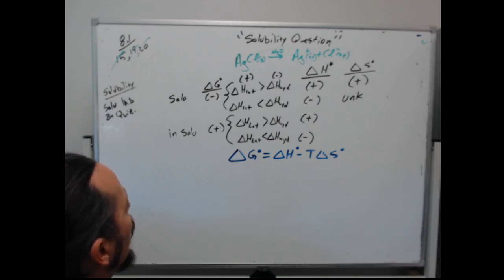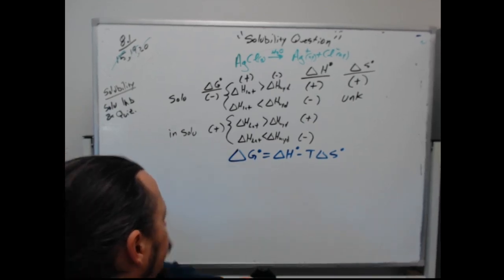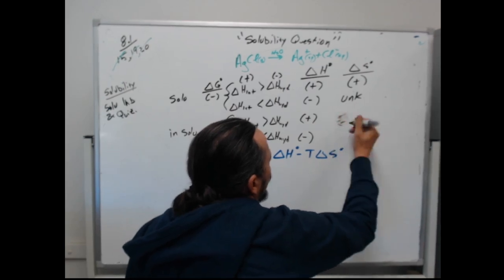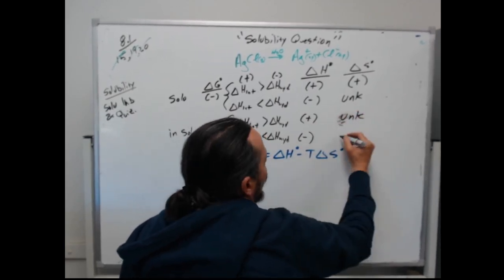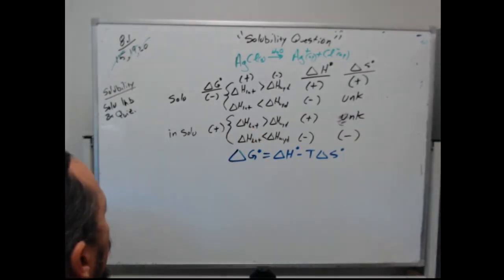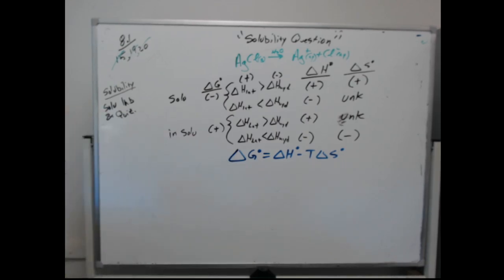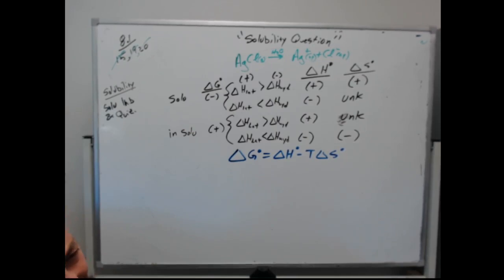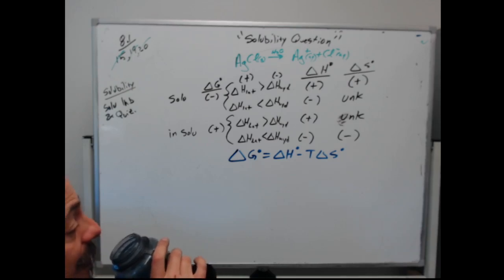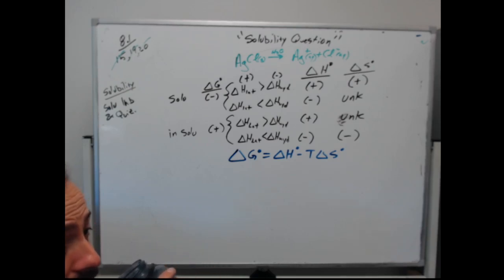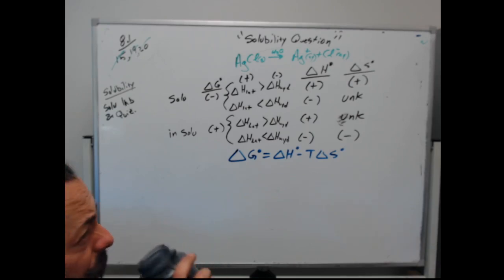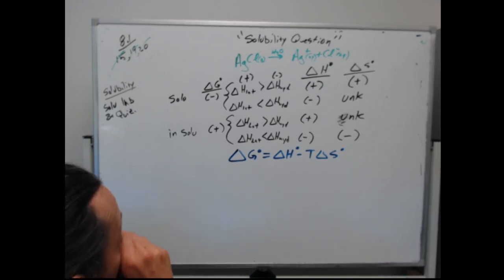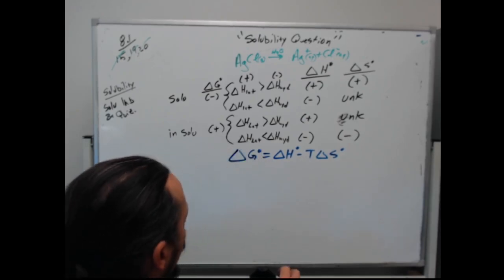We do the same thing with the insoluble cases. Plus plus, unknown, plus minus, minus. And in this last case, it has to be negative, and T delta S has to be bigger than delta H. Again, the problems don't ask us about the has-to-be-bigger condition, but I should probably put that on something, because it's an interesting case. I had this question on the first exam, actually, now that I'm thinking about it. Okay, so that is for the solubility.